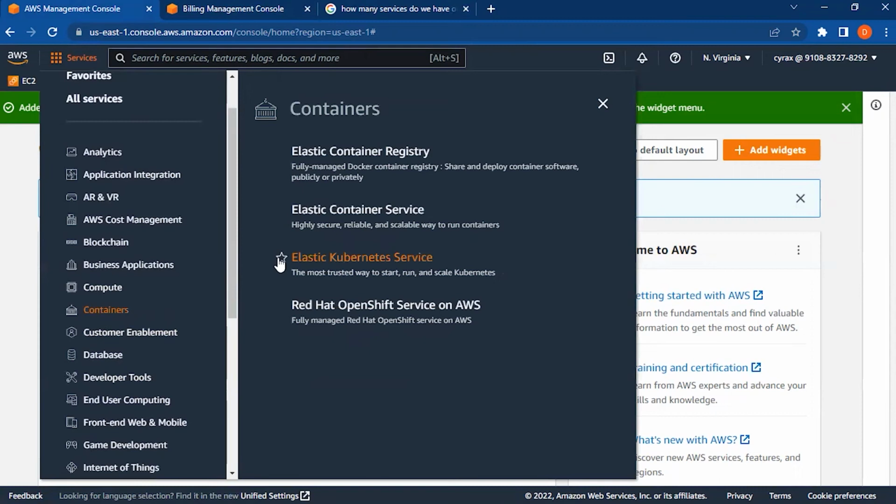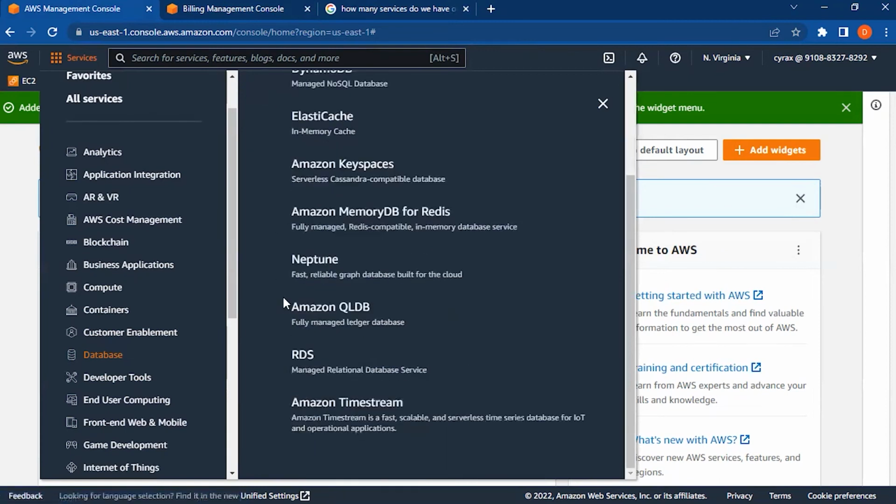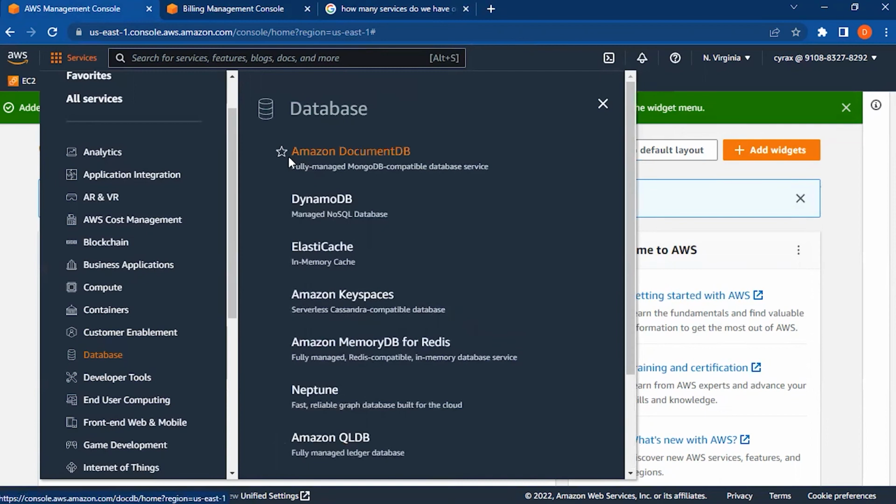Let's take a few from here. Let's take RDS, let's take DynamoDB.